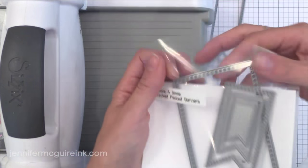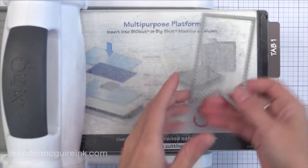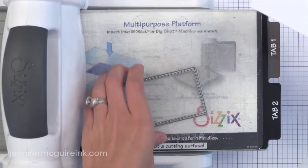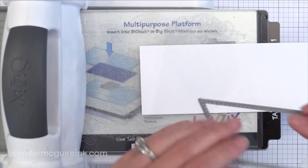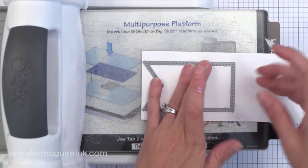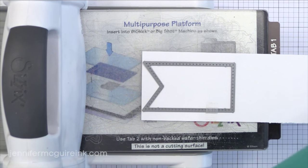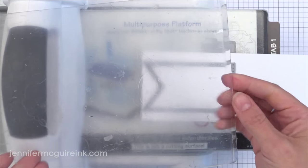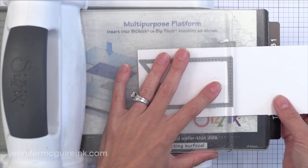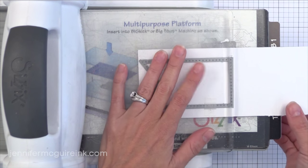We're going to do partial die cutting so that we actually have two of these banner die cuts back to back so that we can fold it over a page. I have a long strip of white card stock here and I'm going to tape the die in place onto my paper so that it doesn't shift. I put this on top of my bottom cutting plate. You can do this with any die cut machine. When I take the top cutting plate I'm going to position it so that a little bit of the die is hanging out. There's a beveled edge on the edge of this die cutting plate and I'm setting it so that the flat right edge is hanging out, meaning no pressure will be applied on that part of the die.